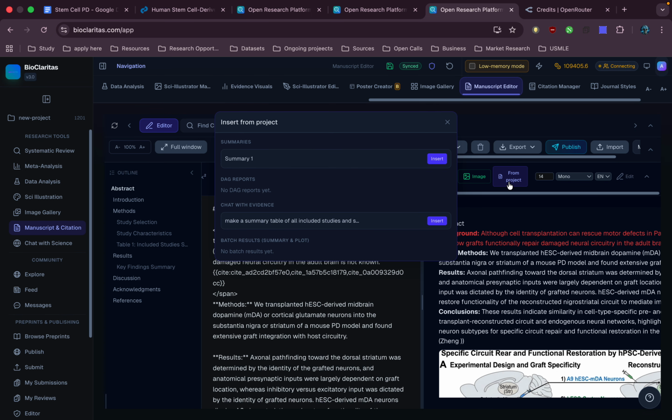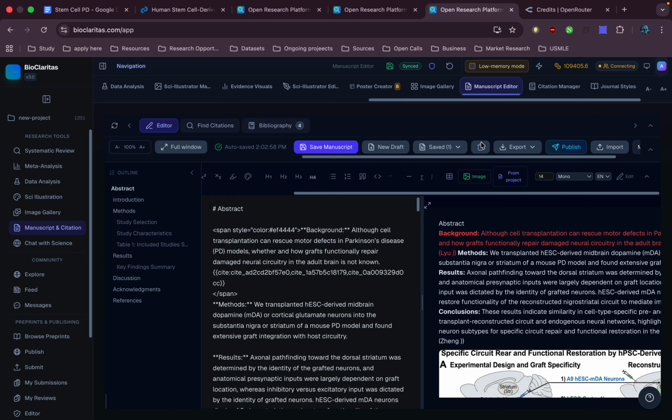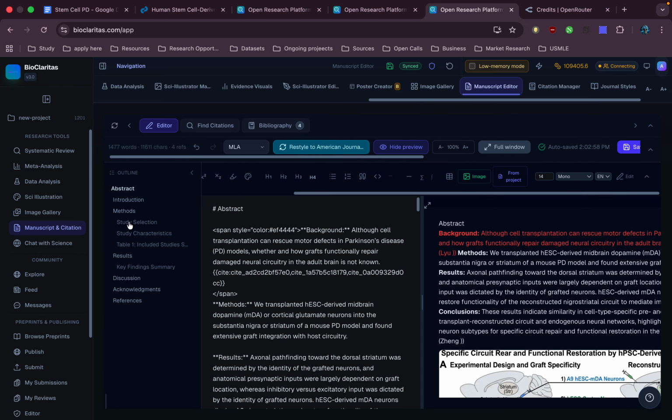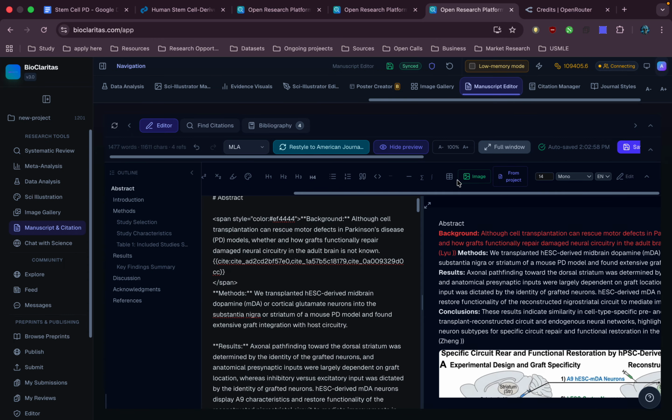You can also get a text summary from the chat with evidence. If you have a summary table or something you want to include in your manuscript, you can get it from here. And of course, you can also add a table like this.